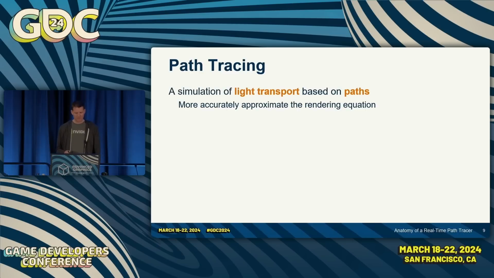Any path tracing renderer, real-time or not, is going to focus on more accurately approximating our good old friend, the rendering equation. And I'm sure that many of you have seen this equation in various forms. This is one of them. It's simpler. It doesn't include the emissive term, but for today, it's a pretty good example. Since we can't solve this equation directly, our goal is to approximate it. Also not news to you.